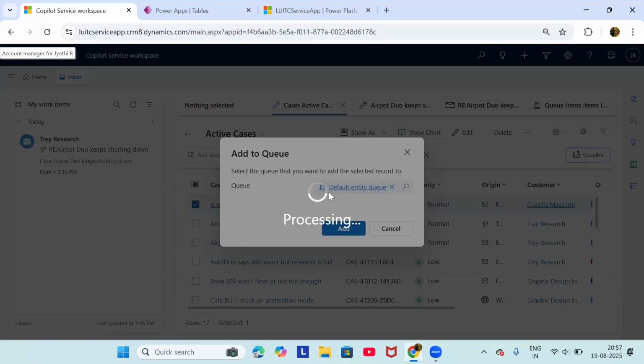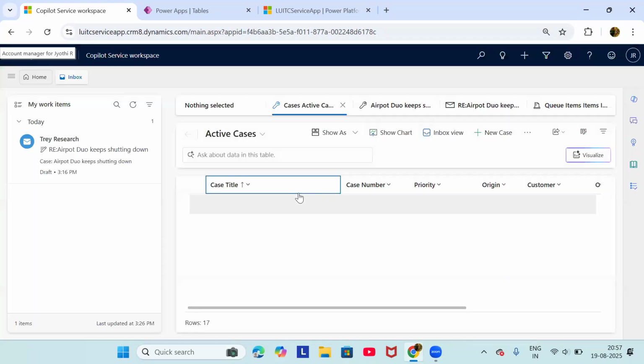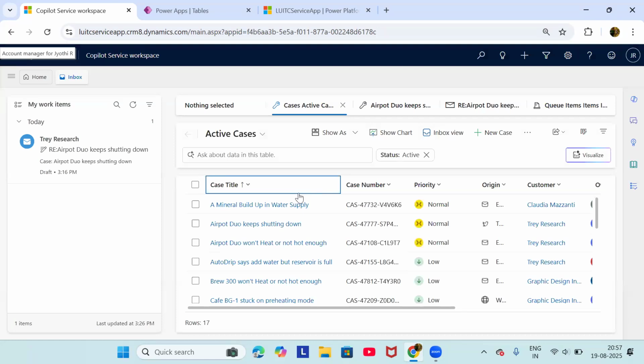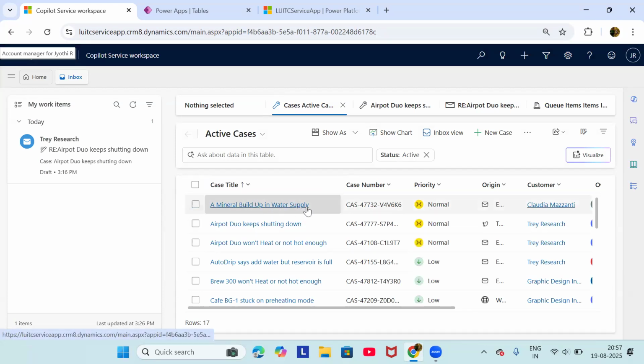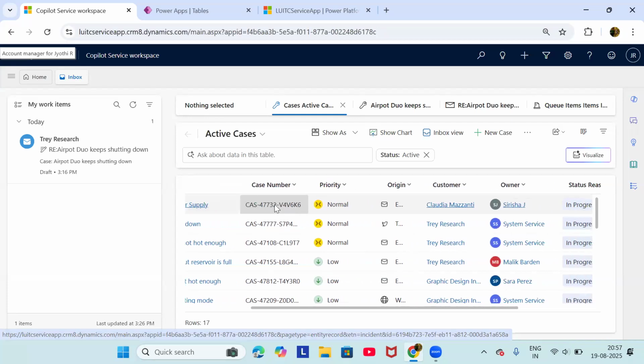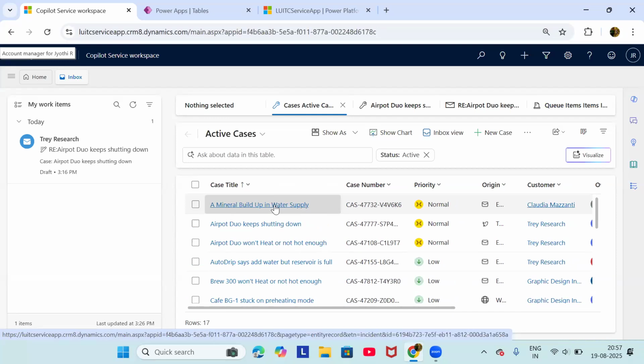Now, whoever is present inside this queue, for example 5 members are part of the default entity queue and another 2 members are part of a different queue. So Q1 and Q2. If I send my case to Q1, then anyone among those 5 members can take that case and work on it. How the assignment to agents works, we can check later. But whoever is present in the queue will pick up this case because it is active right now. Nobody is taking it in their queue, so whoever has bandwidth will take the case and work on it.